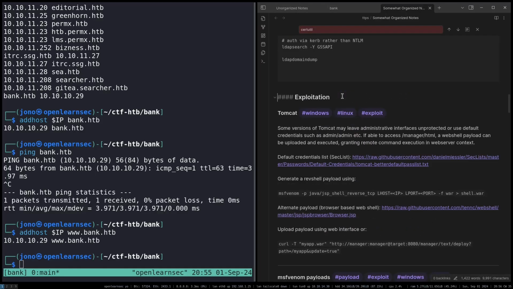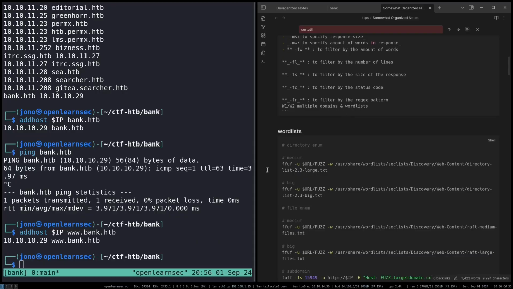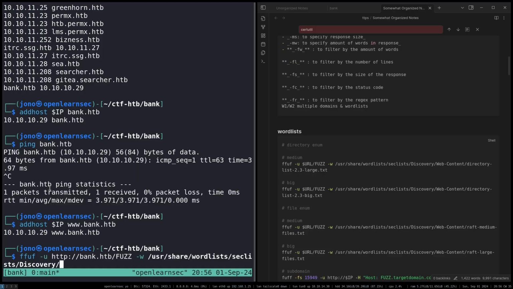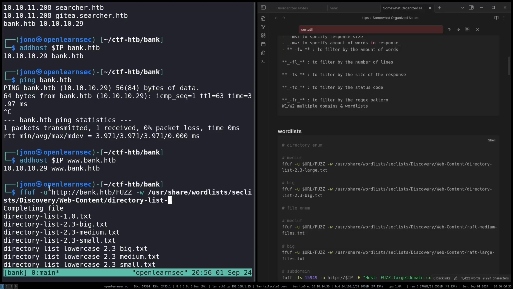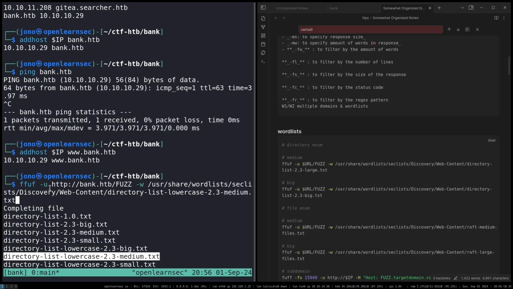So what we want to do is ffuf, and we're going to do http://bank.hdb FUZZ, and let's do directories first. /usr/share/wordlists/seclists/discovery/web-content/directory-list-lowercase-medium.